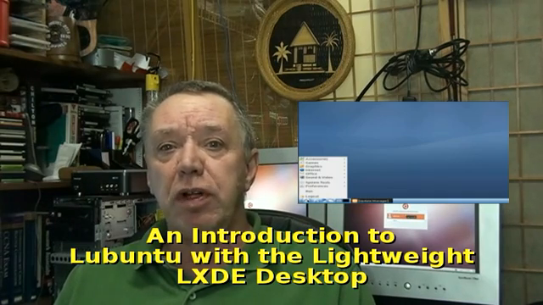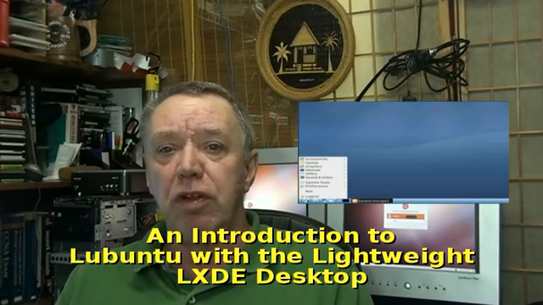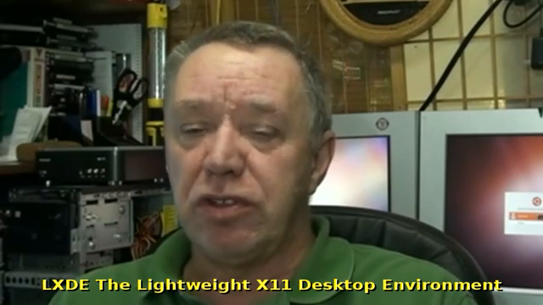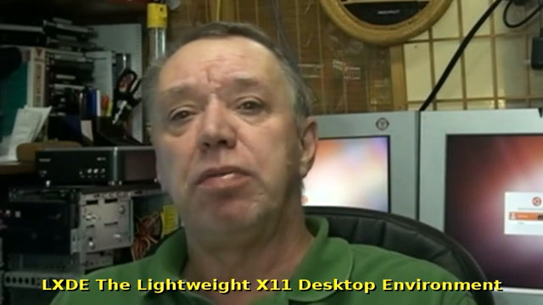This is called Lubuntu, L-Ubuntu, which is for lightweight Ubuntu. This flavor of Ubuntu uses the LXDE desktop, which is an acronym standing for the Lightweight X11 Desktop Environment. This is designed to use less resources for computers that are cloud-based computers, such as netbooks or other devices that may not have as many resources as a full-fledged desktop system. Also, if you have an older desktop, then this may be a good choice for you as well.